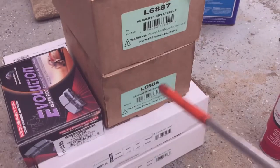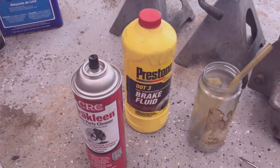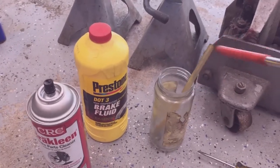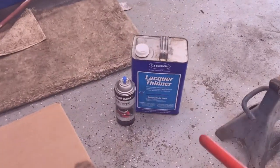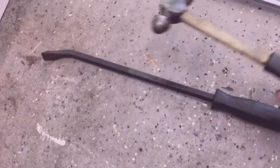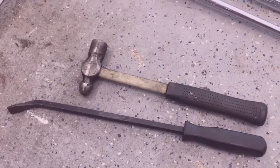Optional is a half-inch drive impact wrench with an air source. Parts you'll need: two calipers, pads, two rotors, and consumables — brake cleaner, at least one large 32 fluid ounce jar of brake fluid. You also need some way to bleed the system; I use a jar and a piece of vinyl tubing. Jack up the car, put it on stands, and optionally lacquer thinner and engine paint. You also want something to pry the calipers apart — a pry bar or a large regular screwdriver — and sometimes a ball peen hammer. Safety glasses when spraying brake cleaner, and work gloves.